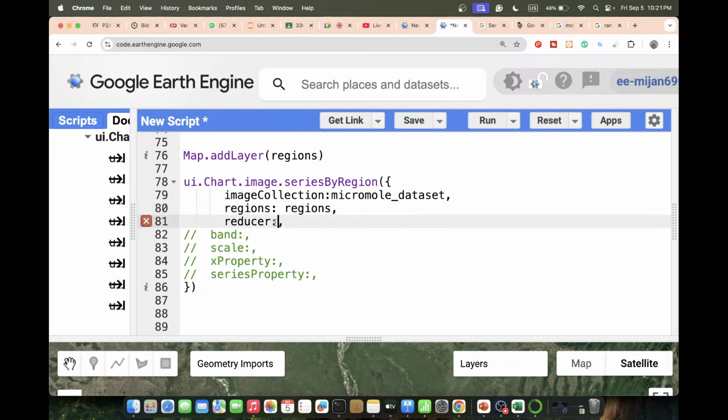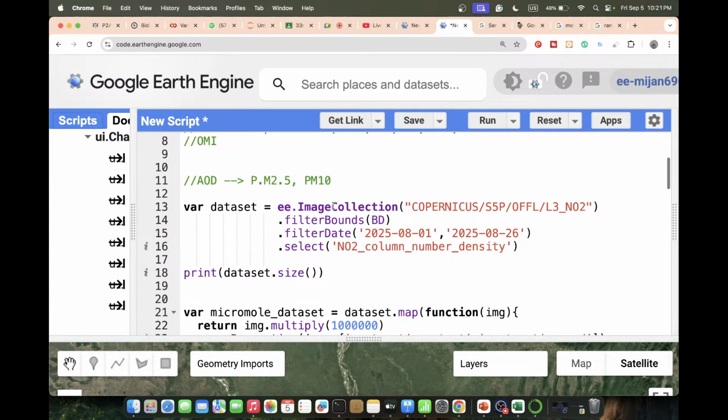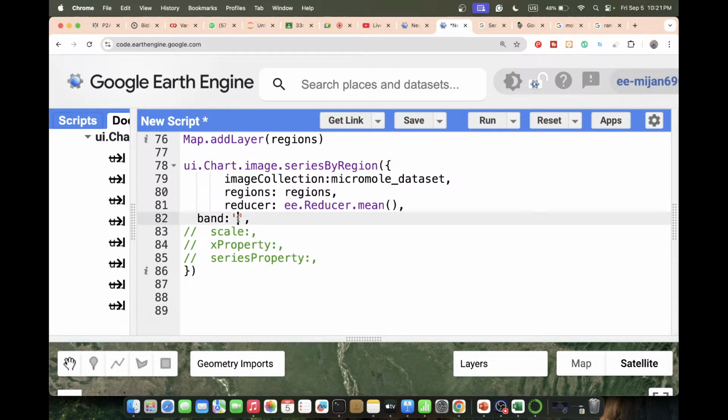Then the reducer. I compute, suppose, the average concentration for each region. And then put here the band. The band is basically your satellite image band. We already have a band, called the nitrogen column number density. So this is the band I want to use, and then paste it here. Then scale is the resolution of your satellite images, which is 1113.2 meters.